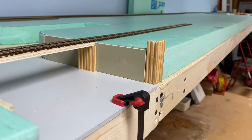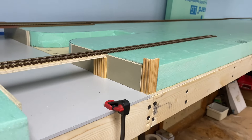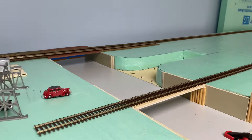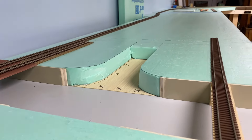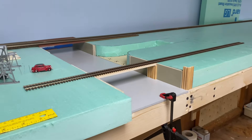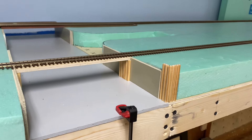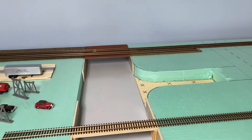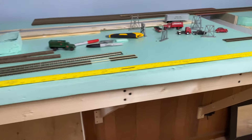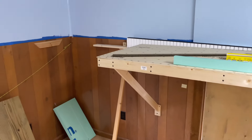I thought that corner piece looked kind of cool. I'll square it off and fill it up with something — put some plants or something decorative, like what you see at intersections and interchanges on the interstate. I cut out an on-ramp and off-ramp that will come up into the town, scribbled on there a little bit, and made a road. I just need to start naming streets. I think this is going to look pretty decent even though it looks more gray than road right now. This is still in the mock-up phase as I'm coming up with ideas. On the left side where the foam is, there's a break in the middle — it's going to be like a mirror image. That foam over here is just temporary for planning purposes, and I'll get a new piece of foam here in a week or so and work on this section.